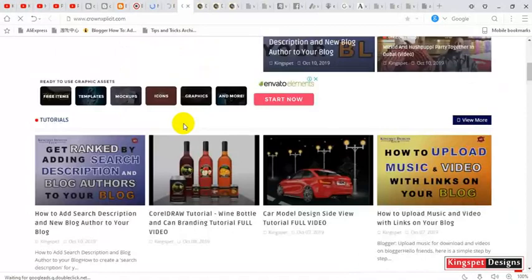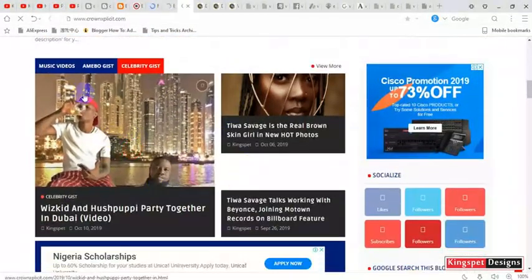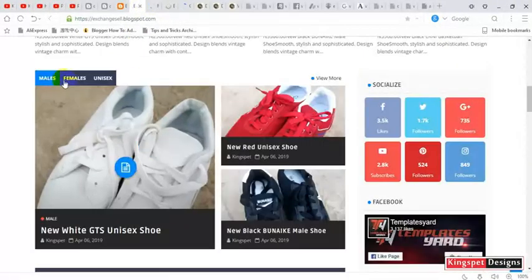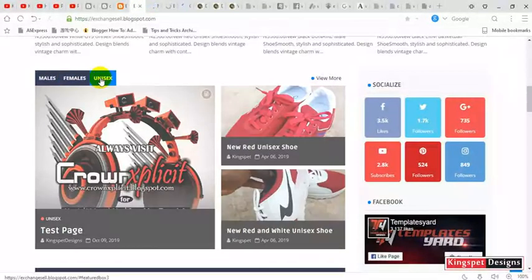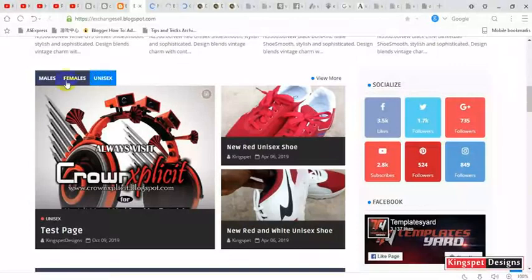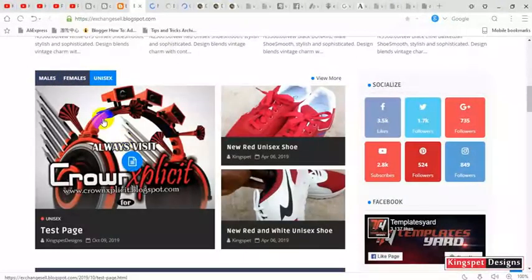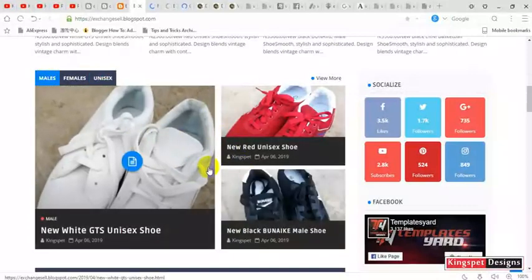Let's go back to my blog, let me show you now. Do you now see what we have, how I did mine? Now let's come back and show you what you have in male. When I click on female, it shows the ones for females and unisex. That is how it works; this post was what I showed you yesterday. So this is how the whole thing goes.